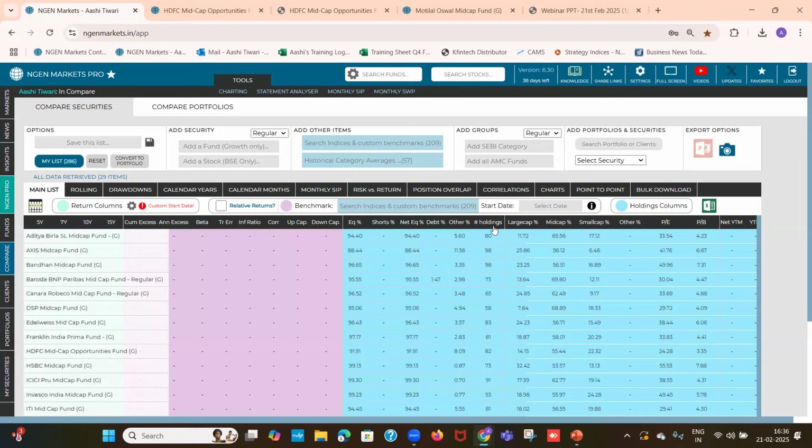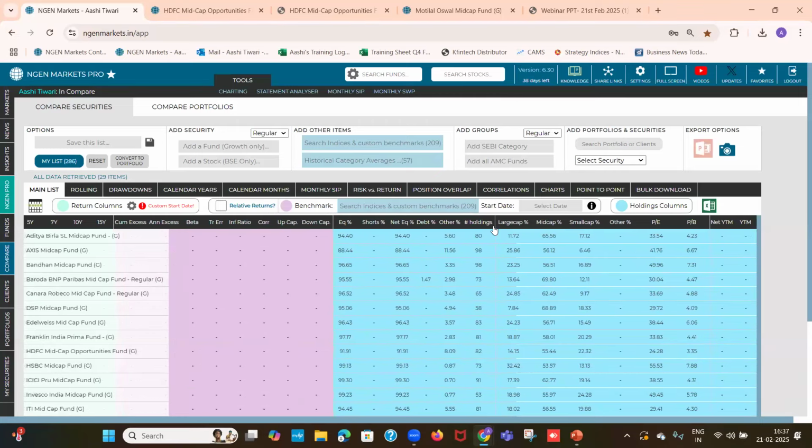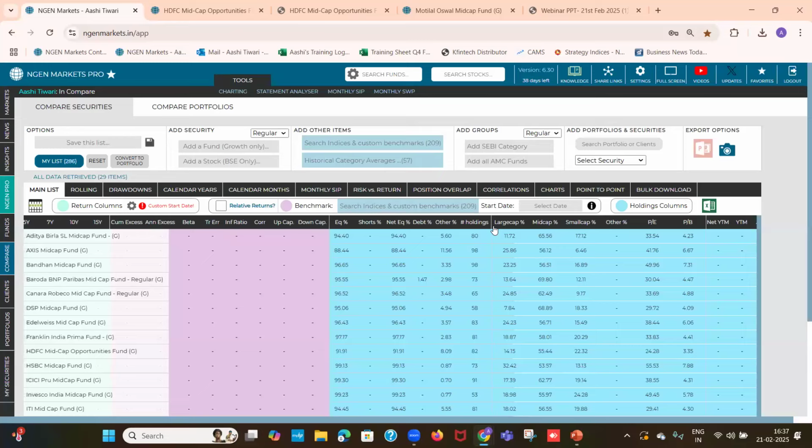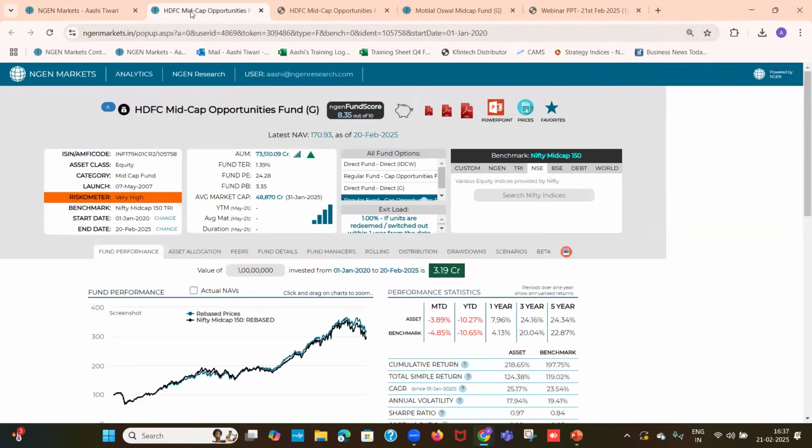Is there a provision that we can add the top three holdings or top three sectors in a scheme on this page itself? Top three sectors for each of these funds is what you're saying. Yes, ma'am. Currently, we do not have that. You can anytime view that on a single fund. We could maybe take that down as feedback if that could be incorporated in the compare section. Yeah, I just wanted to give this feedback. Sure.